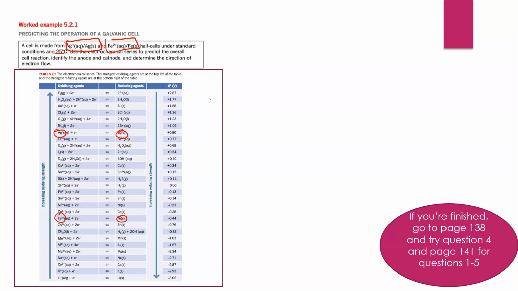You've just got to make sure you get the right combination, and this one specifies Fe2+ and Fe solid. From this, remember, we're looking for the negative gradient, and we can see that that will occur between silver plus and Fe solid. So my reactions will go this way. So the reduction reaction is going to be Ag+ to Ag solid, and the oxidation reaction is going to be Fe solid to Fe2+.